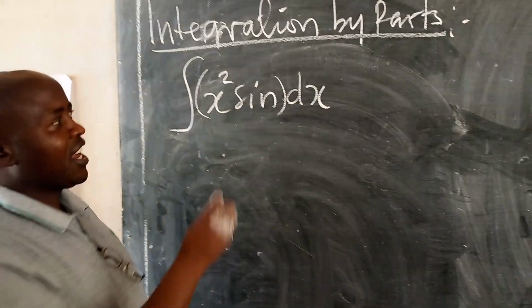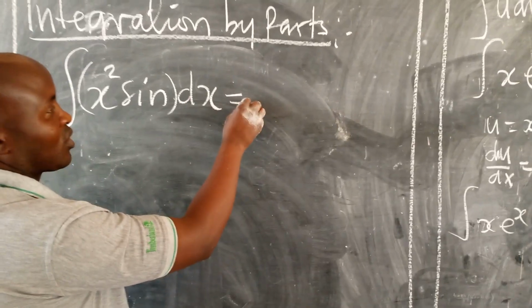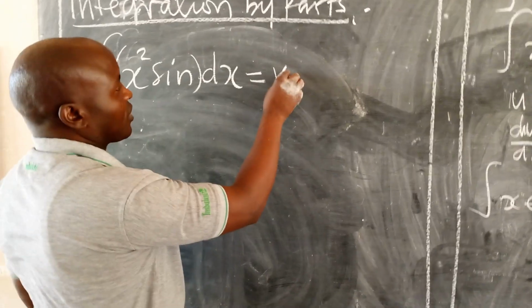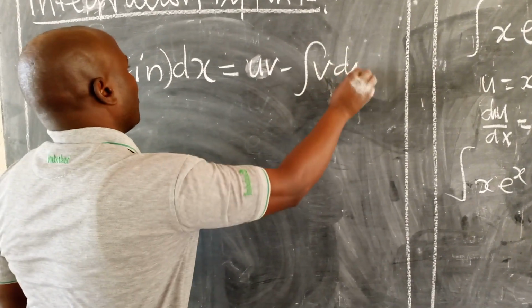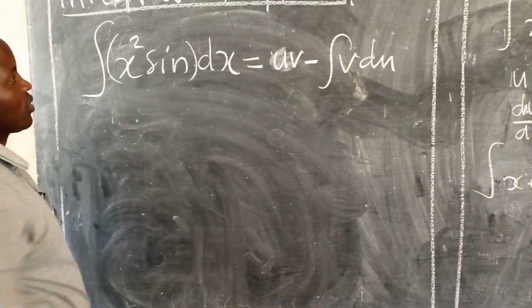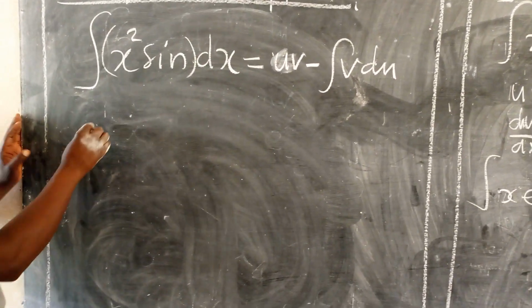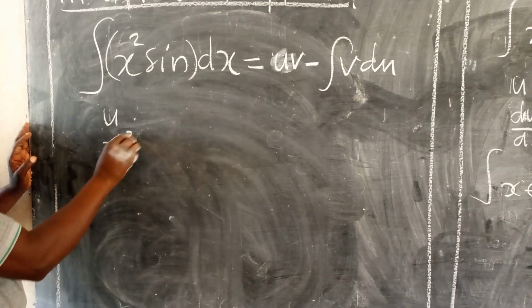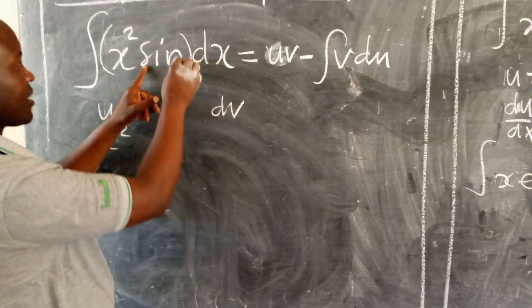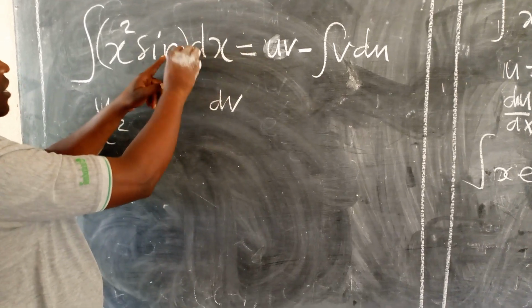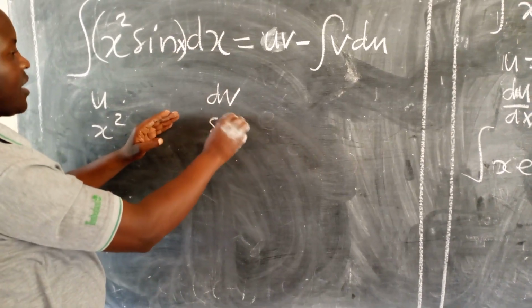Integration by parts. I know for sure that this one goes like u, of course, uv minus the integral of v du. But we are not going to use this method. But instead, what are we going to do? So, okay, my u is x to the power 2. Then my dv in this case is sine x. Here I left the x. So sine x is my dv.